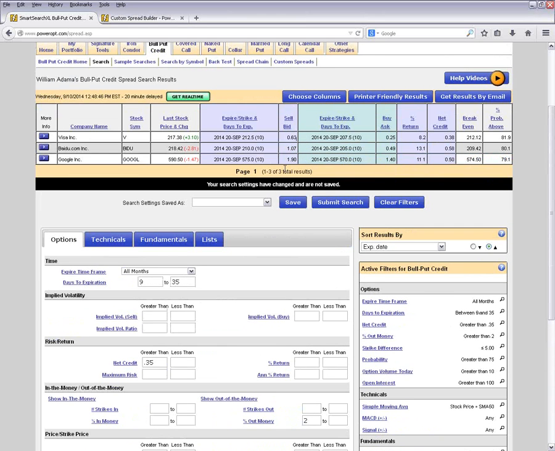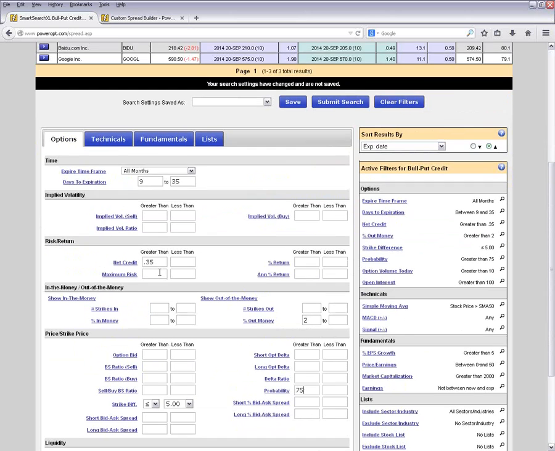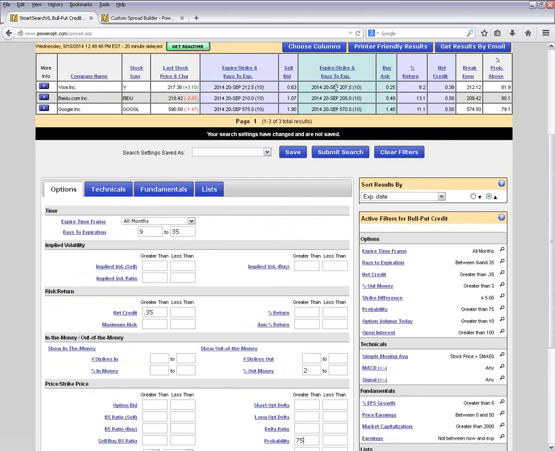Now, if you wanted to open this up a little bit more, I can tell you right now the first thing that's probably hindering this from seeing more of the 10-day out trades is the net credit. We didn't go that far out of the money. We looked for a reasonable probability, but if we wanted to increase this list to see more positions there, I'd have to lower my net credit, which makes sense because using weekly options, you're not going to see a lot of premium that you'd expect on a 20 or 30-day trade.